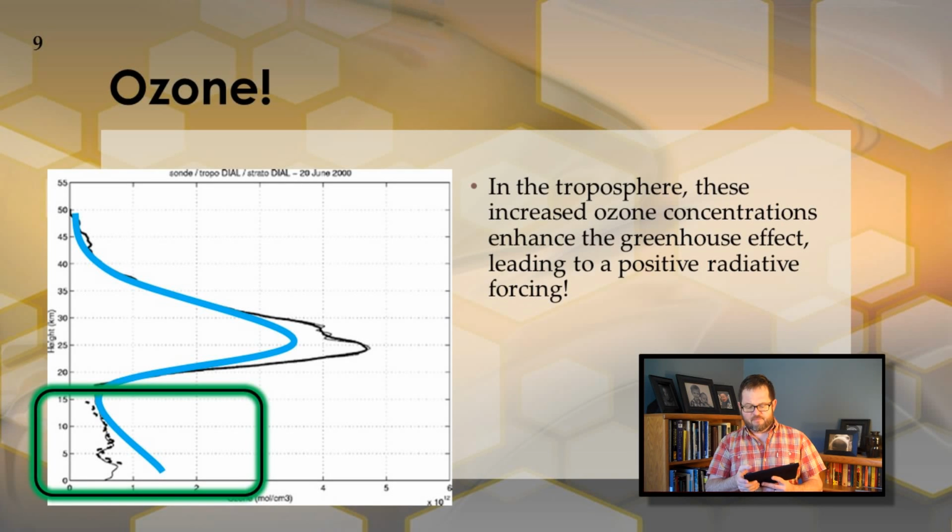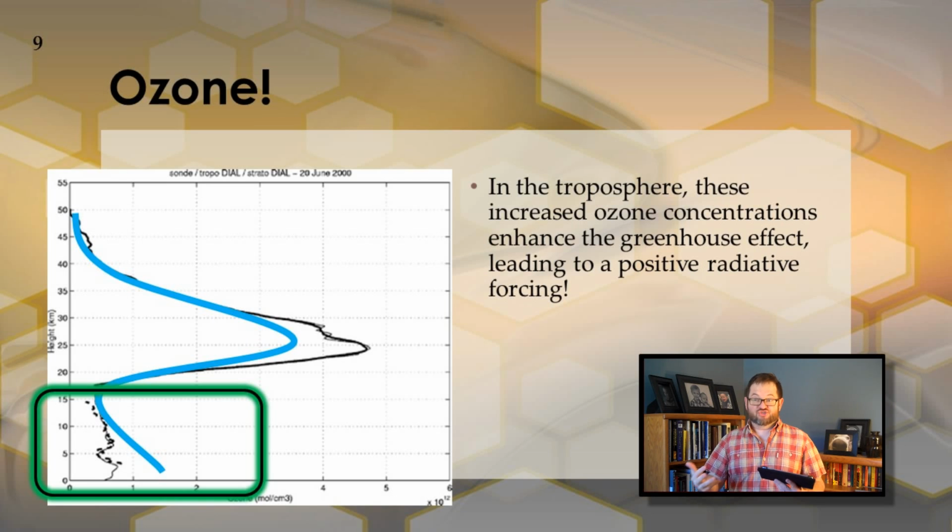Tropospheric ozone comes from, and I have the troposphere highlighted there in green, tropospheric ozone is both a primary and a secondary pollutant in the Earth's atmosphere. Primary in the sense that it comes from point sources. Lots of electronic equipment produces ozone. We can talk more about that at a different time. But it also is a secondary pollutant in that it is formed by chemical reactions that happen in the atmosphere from primary pollutants. So ozone in general doesn't come out the tailpipe of cars or out the smokestack of coal-fired power plants, but the chemical reactions that happen based on those pollutants can produce ozone as well.